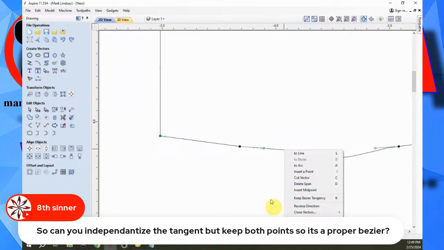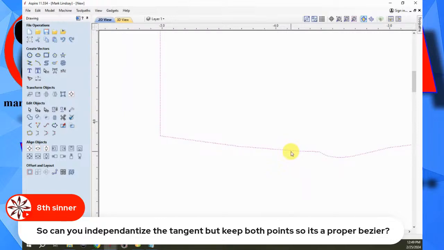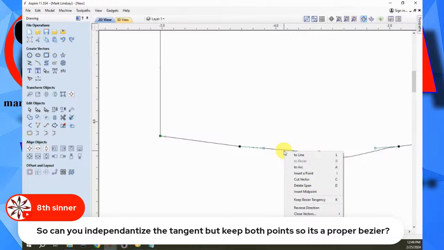But if I come over here and I tap the letter K again and then select it, oh, come on, go back into node editing. Tap the letter K, keep Bezier tangency is turned back on. Every time you see a check mark over here, that's something that's turned on or turned off. I don't know why I'm using my hands. You can't see me. That's an option that's turned on or turned off. Okay.